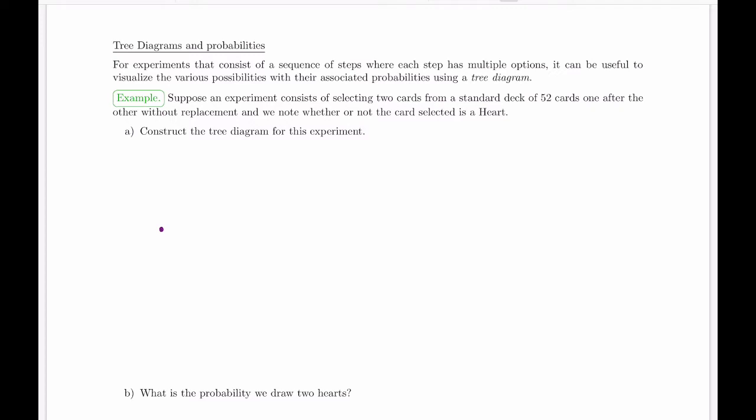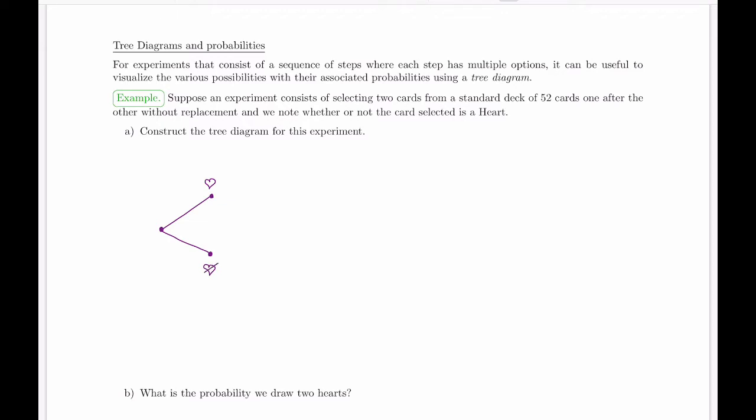My first step is to draw a card from a deck of 52 cards and to note whether it's a heart or not. So I have 2 possible outcomes here. I can draw a card that is a heart, or I can draw a card and it will turn out to not be a heart. My hearts, I'm struggling here. There we go.